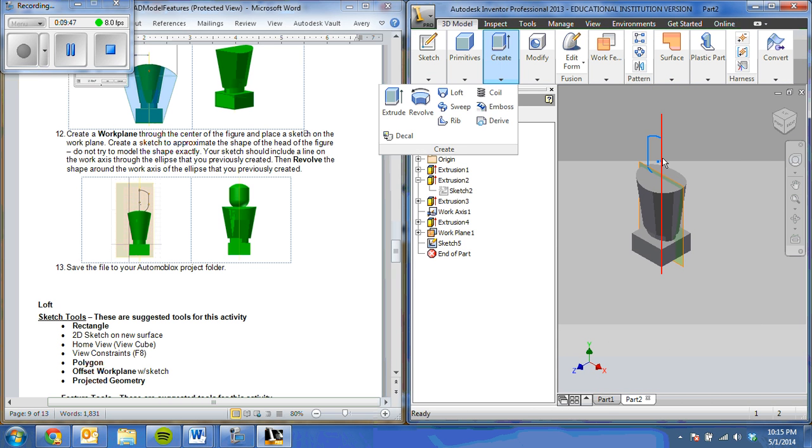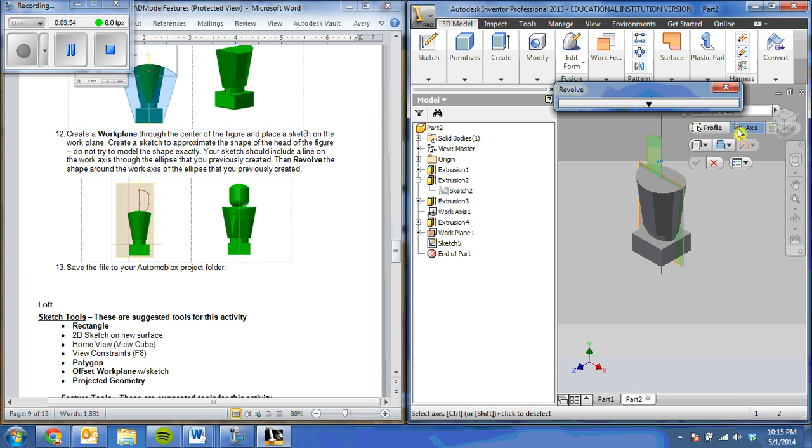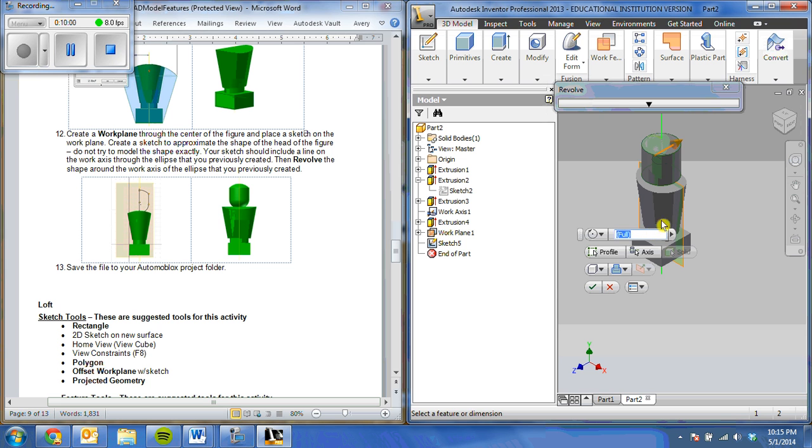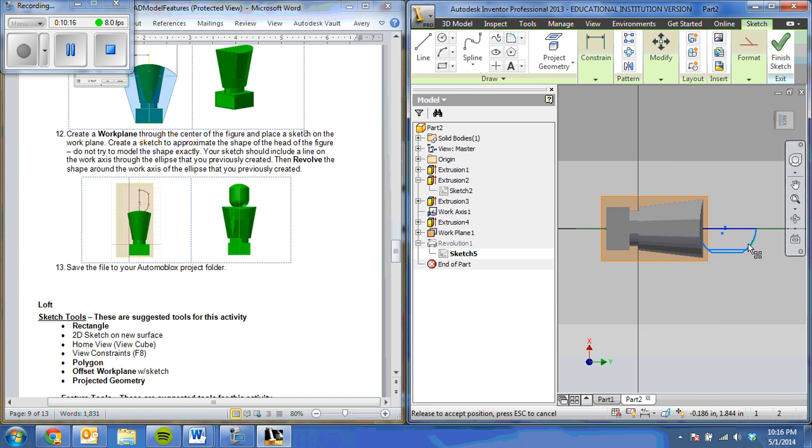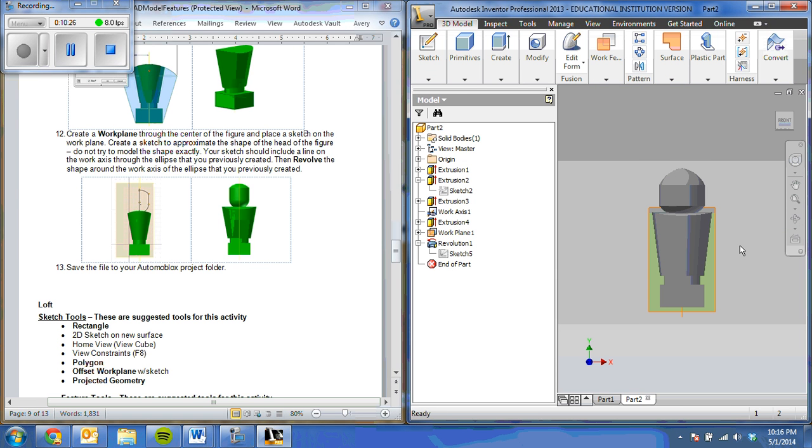So once you have the shape created, you're going to use the revolve. Make sure to check which one it's asking you to do. Axes is highlighted, so it's asking what my revolution would look like. When I'm done, I go ahead and click OK, and there is my square guy. If I'm not happy with the head, I can go back and change what it looks like. And as soon as I finish the sketch, it will update. So you can play around, make it how you want to look.